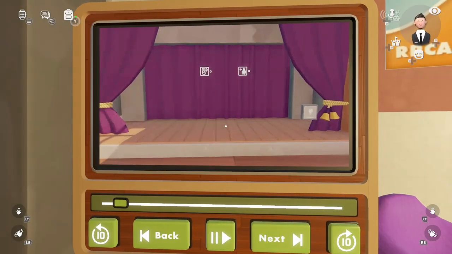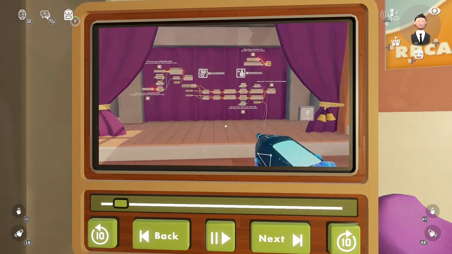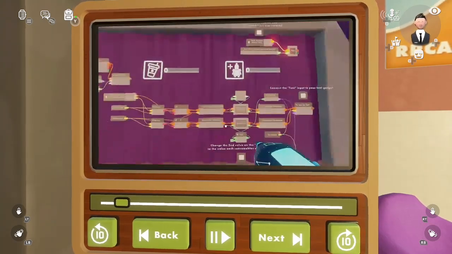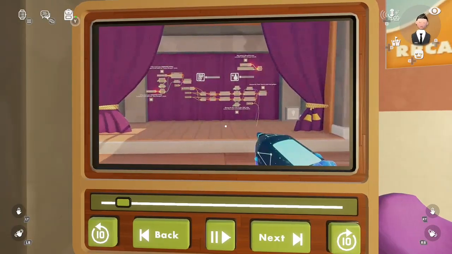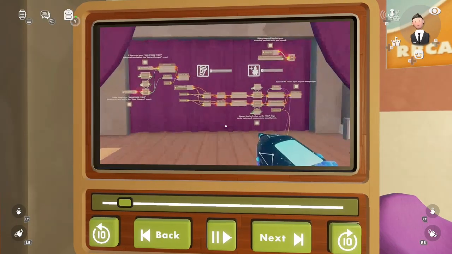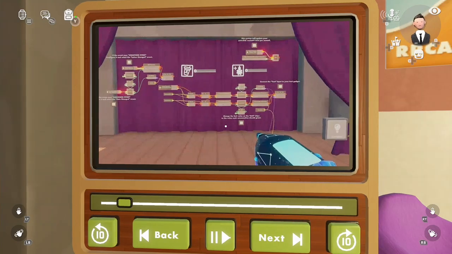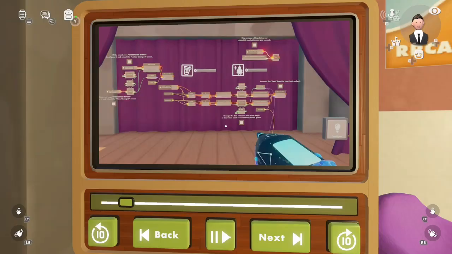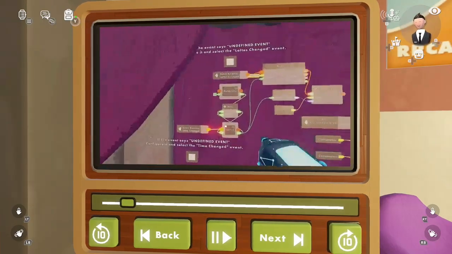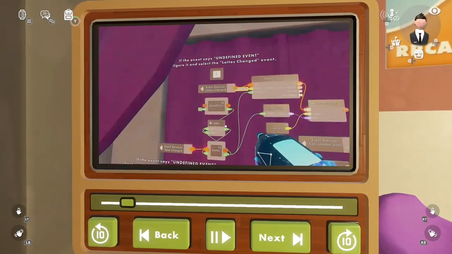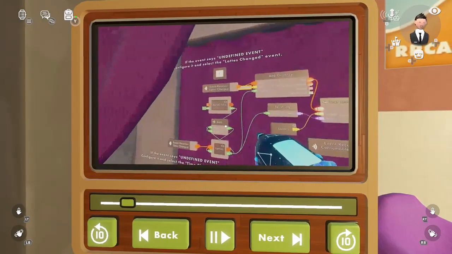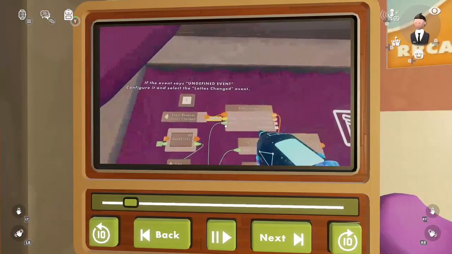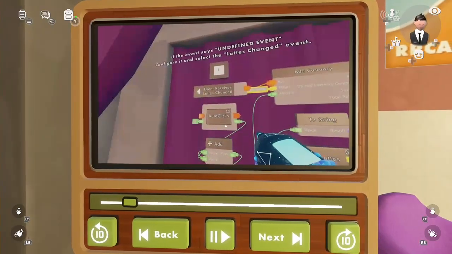When you spawn this invention, it should look a bit like this, except the sprites that were created are not going to be a part of it. They are a different invention you'll be able to find as well after this course is over. The first thing you're going to want to do is configure a couple of things just to make sure everything works fine. You'll want to make sure that any events that say undefined events say whatever your variable for your currency is and then changed. So in this case, it's lattes changed.